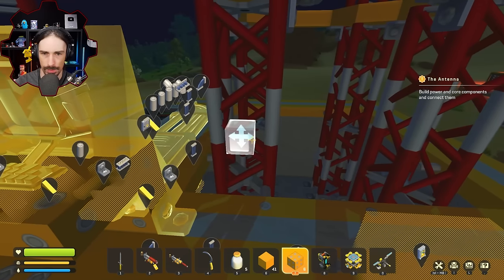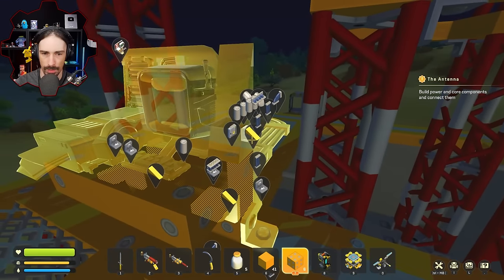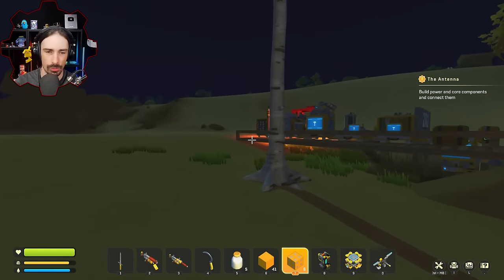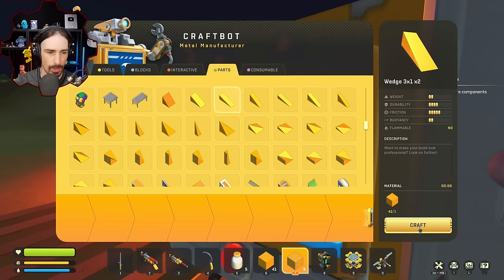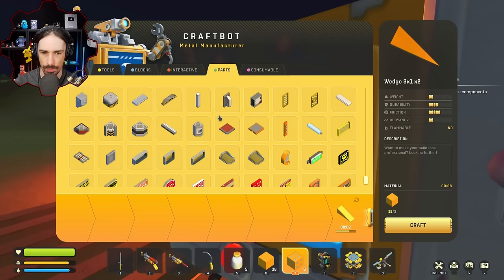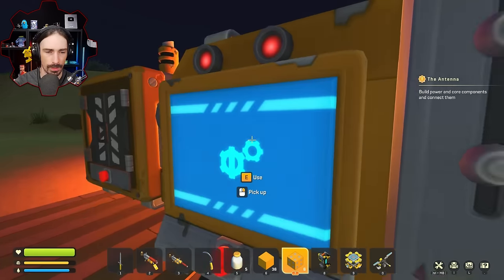Four more of the corner pieces, and then two of the 3x1 wedges. Four corner pieces, two 3x1 wedges. All right, 3x1 wedges. I craft a batch of two. Four corner metal pieces. One, two. There we go. All right.